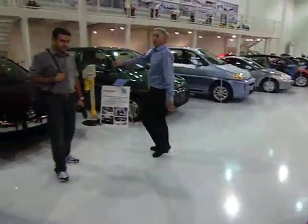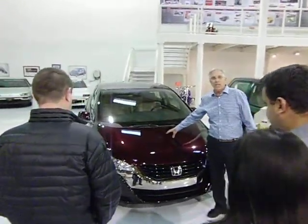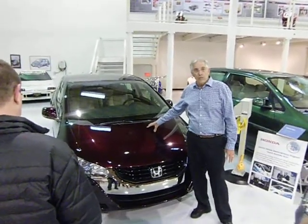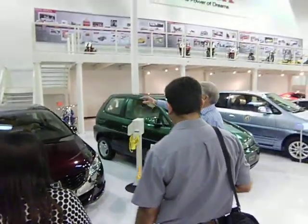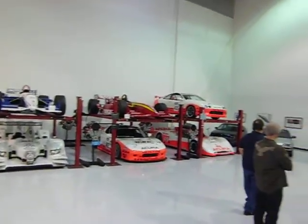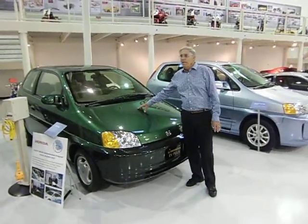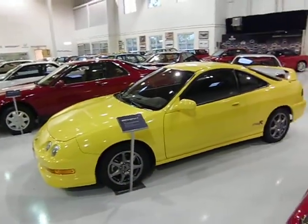This is our hydrogen-powered fuel cell car. This is our most recent one. We've just discontinued leasing this to customers in Southern California this year. And if you go to the LA Auto Show, you'll see the new car that's replacing this. This has got hydrogen tanks. It's an electric vehicle, 0 emissions, and it drives wonderfully. It's a handsome automobile. We've got some CRXs in the corner there. They're kind of iconic, fun cars. They were introduced in the early '80s. Our first electric car had lead acid batteries, didn't have much range, and it didn't sell terribly well. Had a 50-mile range. This is one of the later Civics, and it's very much an iconic car.